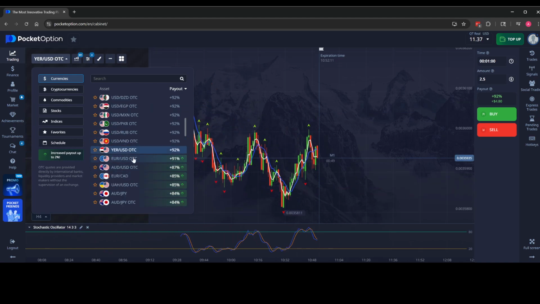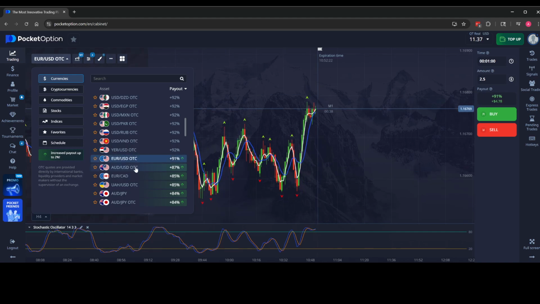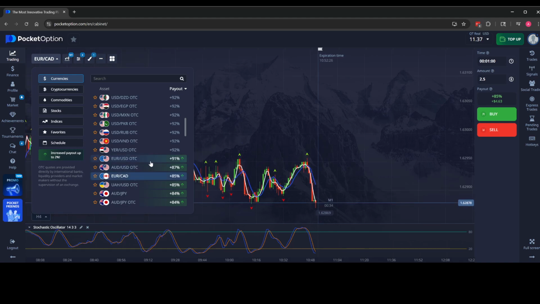Depending on what time zone you're in, if you're on the East Coast, you're lucky because that's when the New York session opens. So there's always more activity and volume at that time, which is good. You want to trade during times when there's a lot of liquidity, which means a lot of people in the market trading, buying, selling, and so on. I'm on the West Coast, so it's almost noon, 3 p.m. New York time. The market's still open, but as the day goes on, the volume decreases.